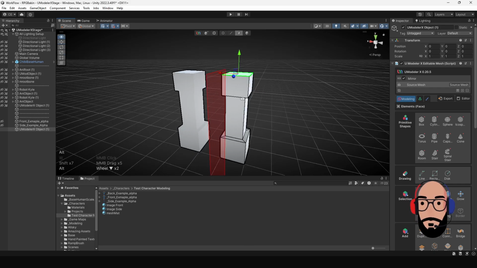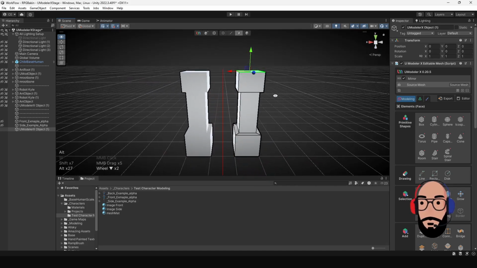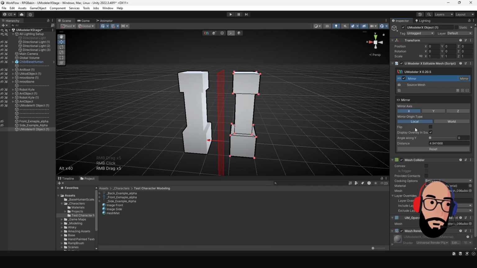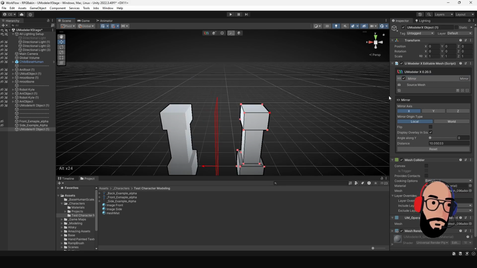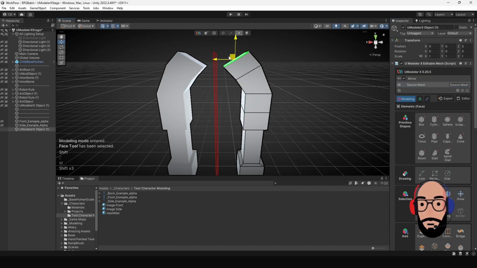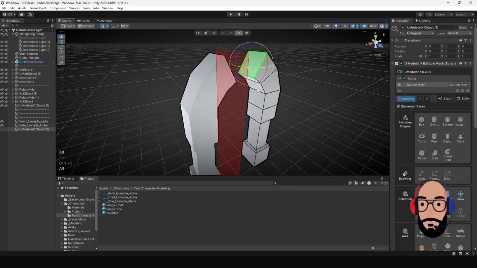And that object is now here. I just kind of made maybe a pillar or something of the sort. What's cool, of course, about modifier stacks is that it's non-destructive, so you can still manipulate this. For instance, if I want to go back into my source mesh and use this to make an object that does something like this, not that you would do it this way, it's an option nonetheless.